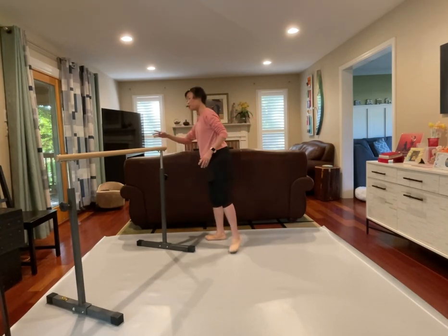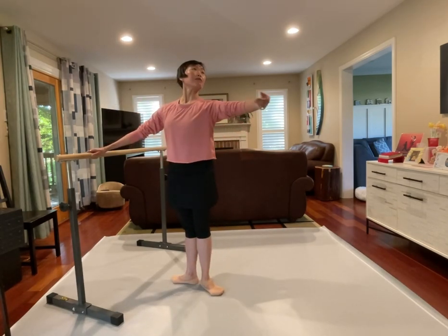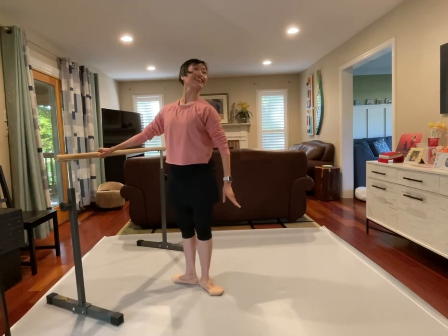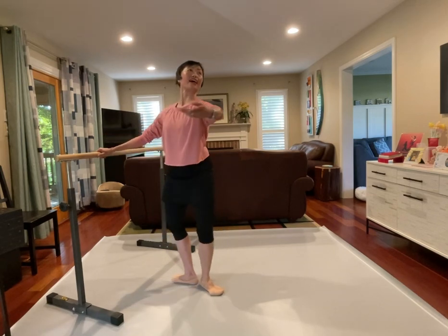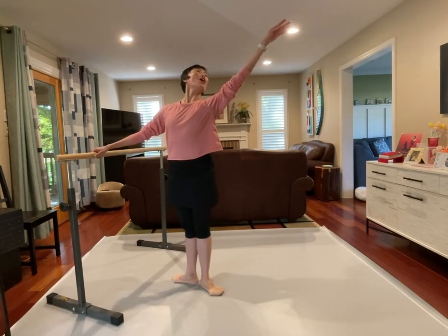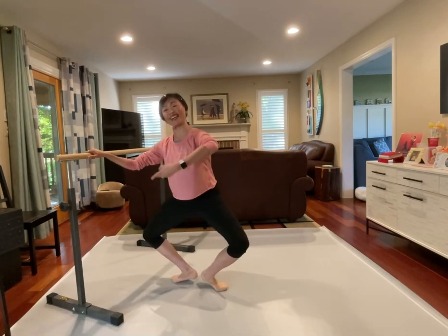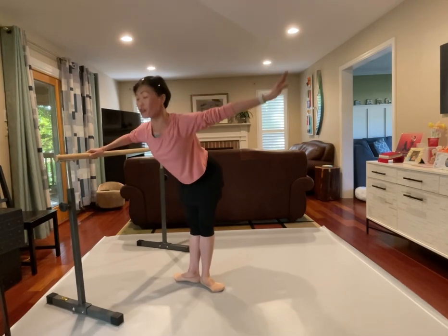Good. And reaching down. And eyes open. Demi-plié and waving your arm. That's good. And fingers with energy. See outside. And long plié. Very nice. Good. Hold the breath forward and open your back.